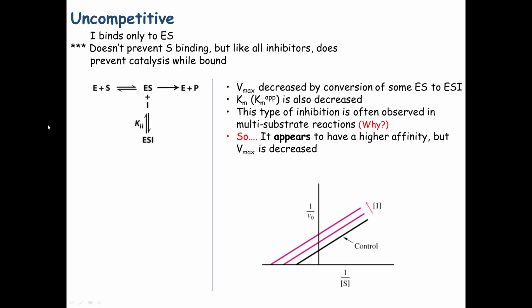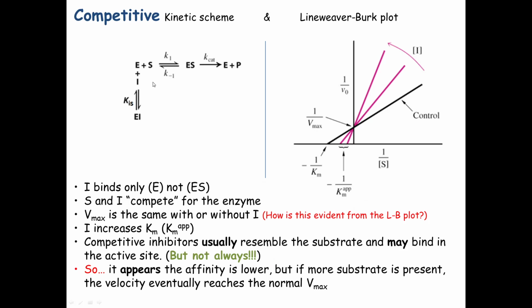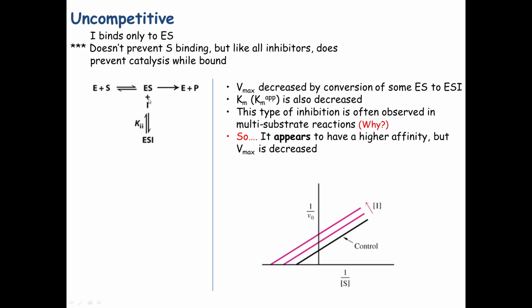It's sort of the opposite of that, right? So an uncompetitive inhibitor can only bind if the substrate has already bound. So in the diagram on the left, it says I only binds to ES complex. You notice it never binds to E on the far left, like competitive did over here. Right? I only binds to the ES complex, never to free enzyme. So these two are mutually exclusive events. Either it's competitive or it's uncompetitive. They're opposite things. Hopefully that makes sense.